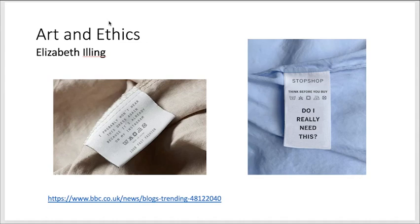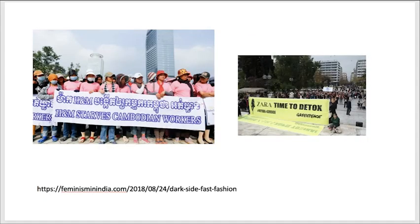And so they looked at artists who were making work about fast fashion, and the students are not fashion students, they're fine art students, but they decided that the one thing everybody had in common is that we all wear clothes. And also that's very important in Leicester because of Leicester's relationship with the fast fashion industry. So they looked at artists that worked with ideas around fast fashion, and then they also looked at the implications of fast fashion on the environment, and particularly on the workers who were producing fast fashion.